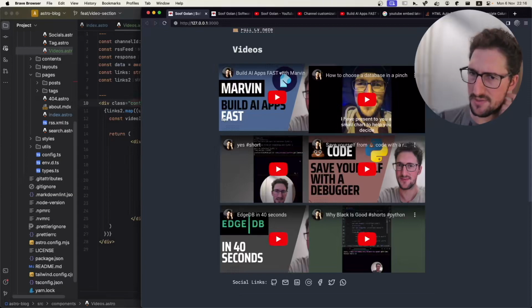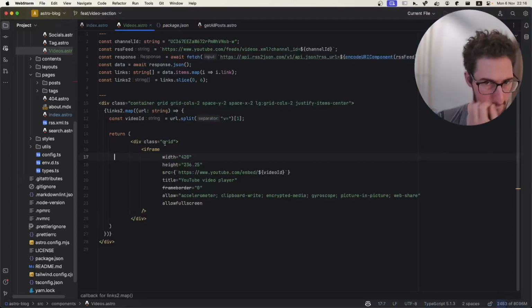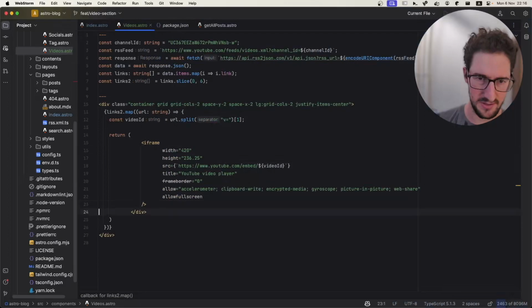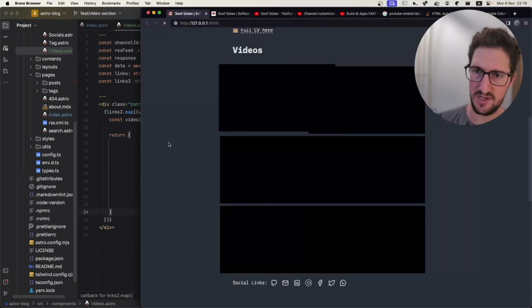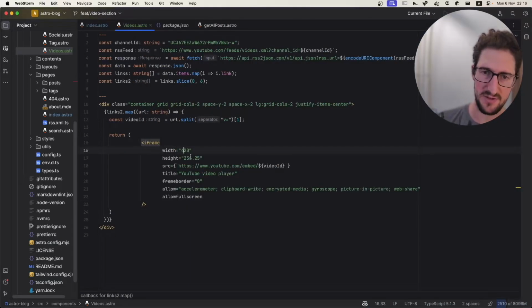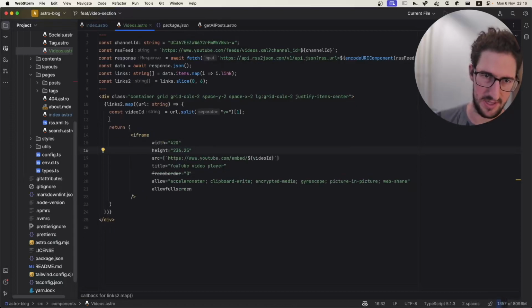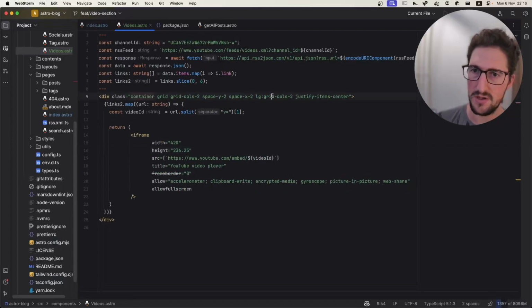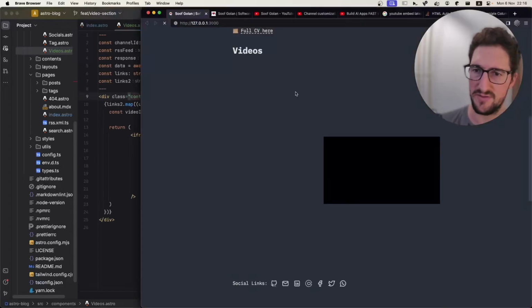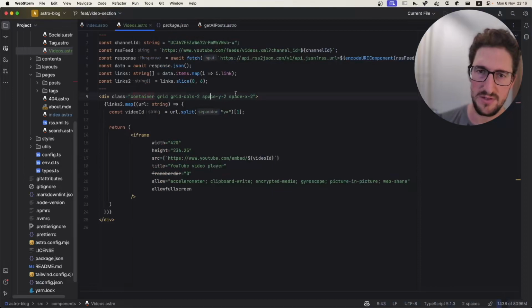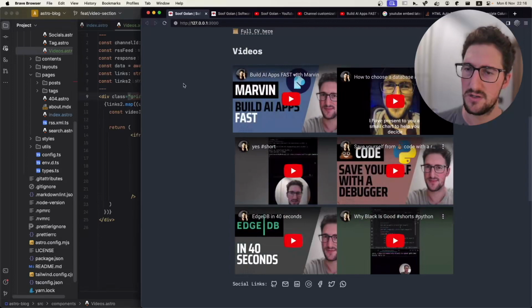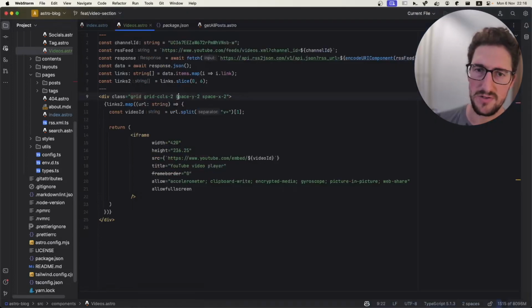So why is this overlapping? This is not good. No grid here. Just use the iframe. And the iframe is definitely not behaving as we'd want it to behave. This is not needed. And maybe let's just go with no justifying through the center. And here we have no container. Grid cols, space.